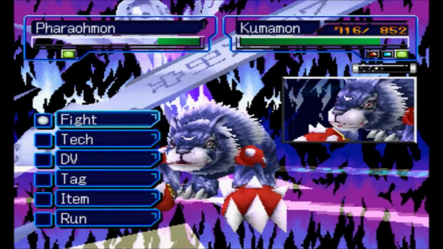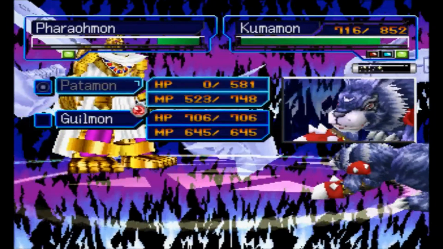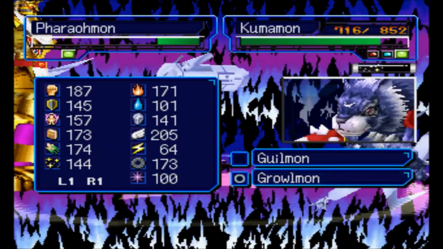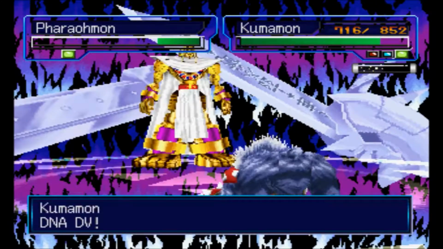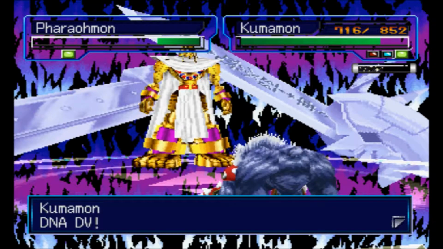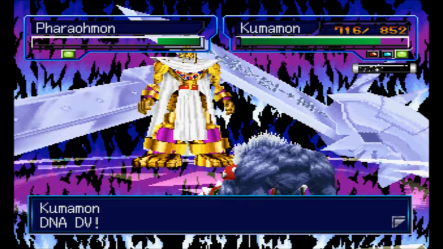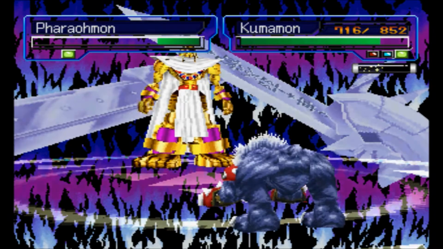Alright, so now we're gonna finish this with something neat that I really do like in Digimon World 2003. Or should I say 2000? Digimon World 3. DNA Digivolve. It's a phenomenon where two Digimon can DNA Digivolve to come together and do a combination attack. It also means they both get experience in battle, and then they switch out. So let's see what do we get when we combine Grismon and Growlmon.